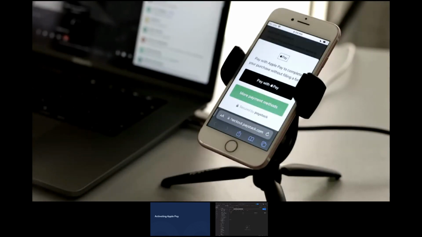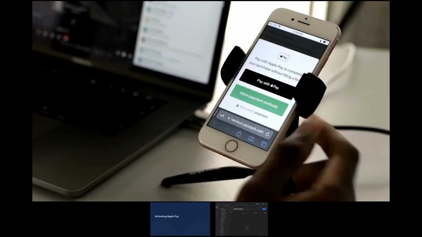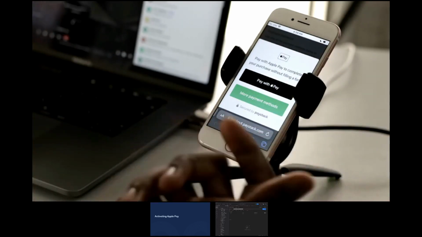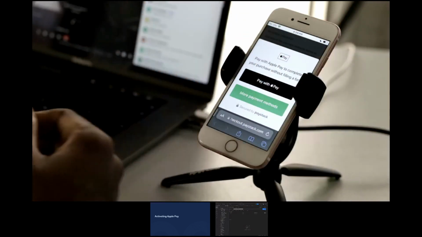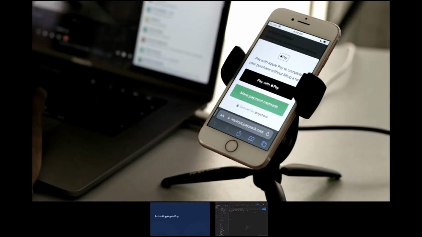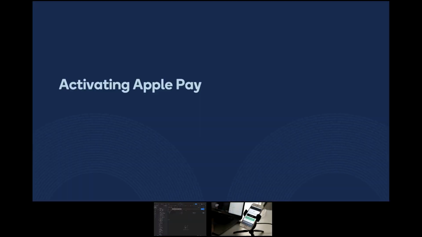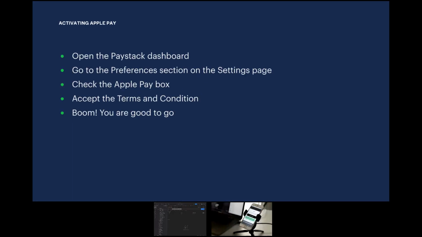Okay, because I have Apple Pay already activated, whenever you are making use of the redirect method, which basically means you are making use of the transaction initialize endpoint, automatically you already have access to Apple Pay if your integration has Apple Pay enabled on it. So you can see pay with Apple Pay on this again, and you also have more payment option. I won't be completing the payment on this, but it's just to show you what you can do immediately you have Apple Pay activated on your integration.